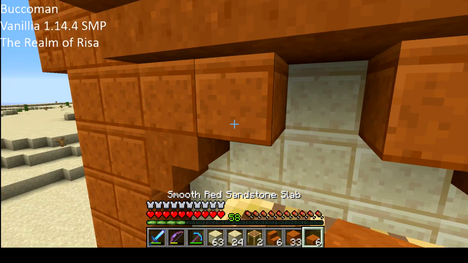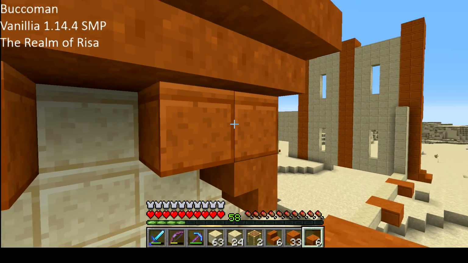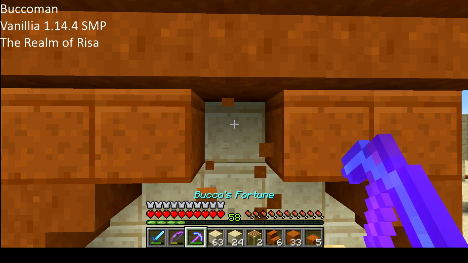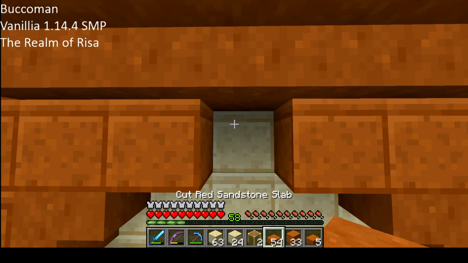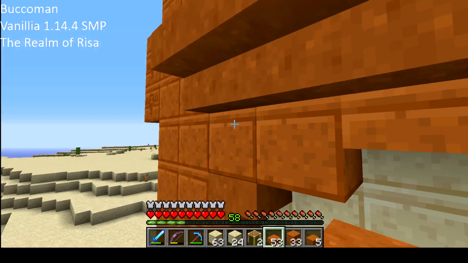So anyways, to build the arch, we're going to go with the 4 across there. And then we're going to add, oh, that's not the right one. We're going to add a cut here. So then we have that arch going here.